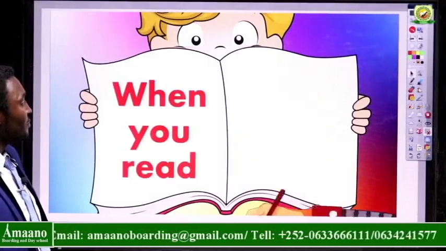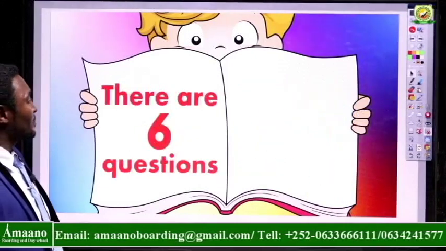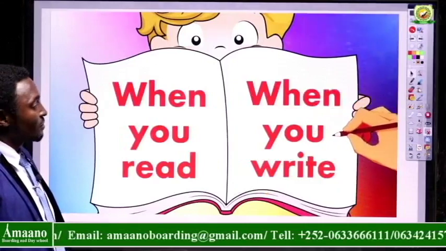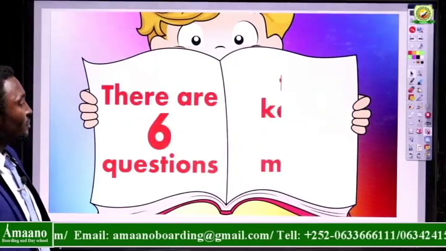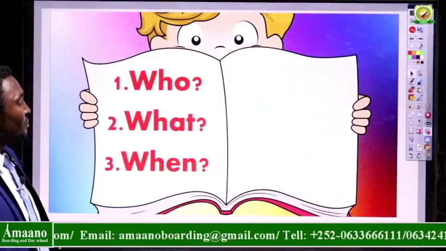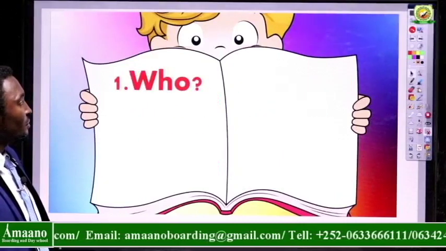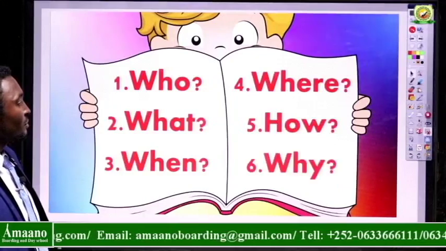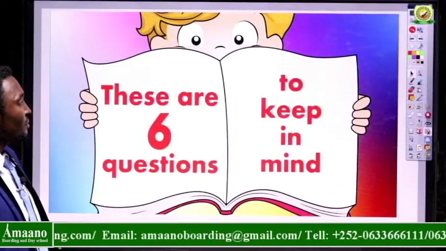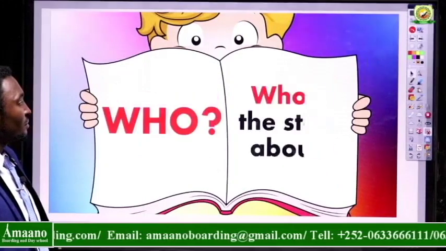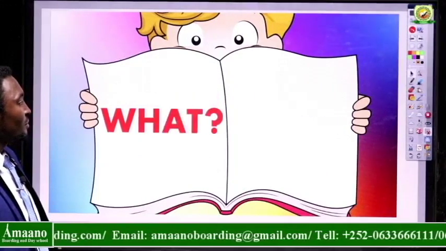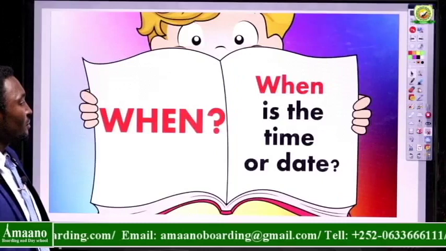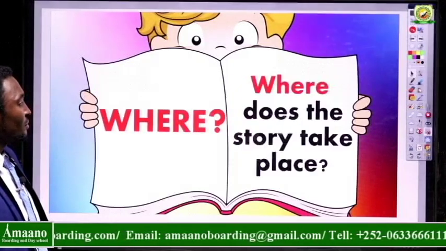When you read, when you write, there are 6 questions to keep in mind. Who, what, when, where, how, and why. These are 6 questions to keep in mind. Who is the story about? What happened and what went down? When is the time or date? Where does the story take place?